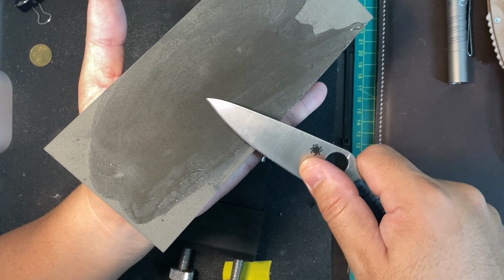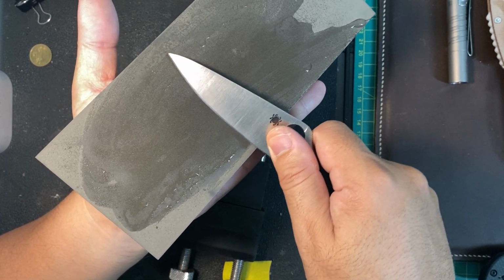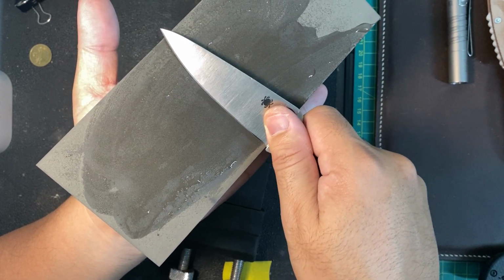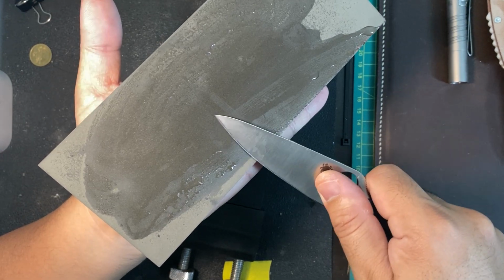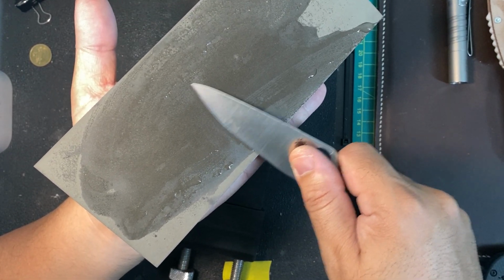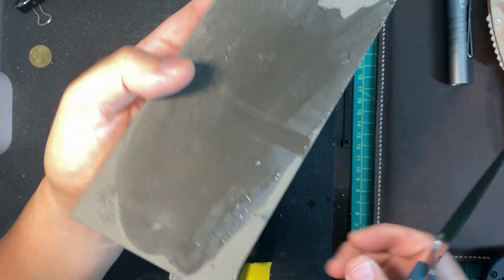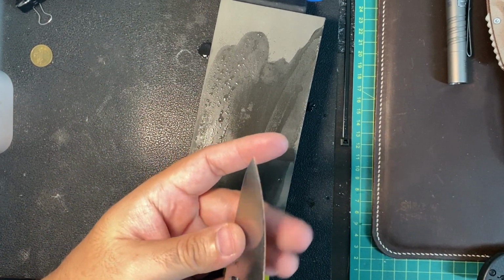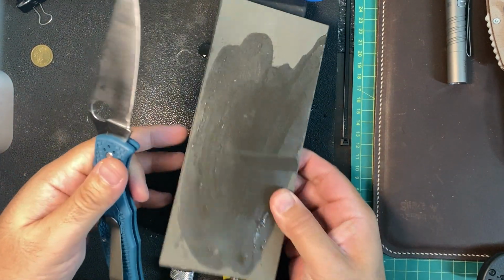At this stage, I don't have to raise a burr, but if I raise a burr, I just switch side to side. When I reach the burr on this side, if I necessarily switch side again, I will switch side, take my time. Like this, I already got an apex.